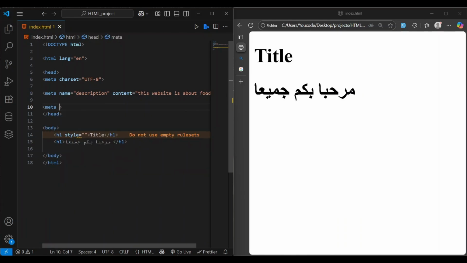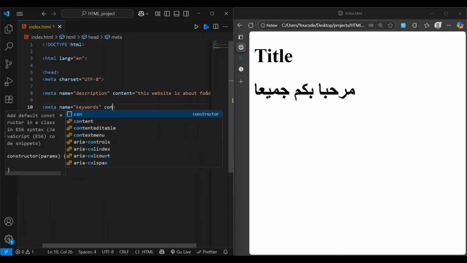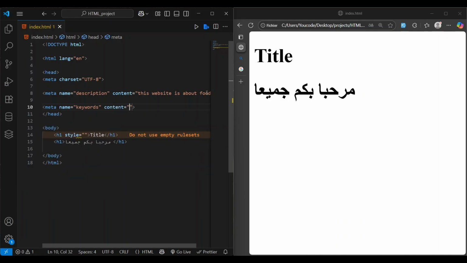These are the words you expect people to search for in Google. It simply helps your website to get more people. To define keywords, we use the content attribute and write something like HTML, CSS, JavaScript, any word. If you want to add more, just separate them using a comma, and you can add as many as you want.